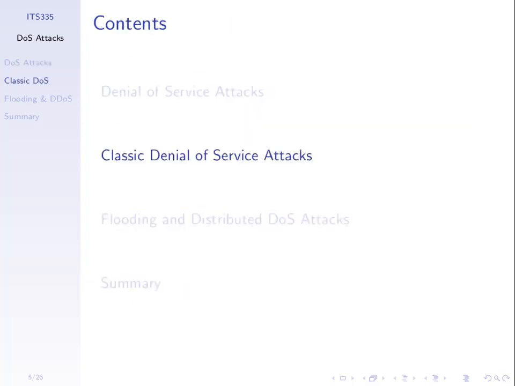So what we're going to do is go through two very basic denial of service attacks. The first one quite quickly, and then we'll go through the second one in a bit more depth. And I'd say they're classic denial of service attacks. That is, some of the original ones which were popularized. But in many networks today, they're no longer successful because there are measures to try to stop them. But they'll show the principles of denial of service attacks.